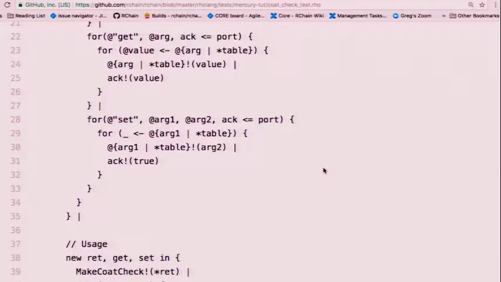Then we put a different write at the compound name, and then we return true. You could very well make set return you the old value, and in order to do that, you change that underscore to at old val, and then instead of ACK bang true, we would send ACK bang old val. So that's basically a code check.